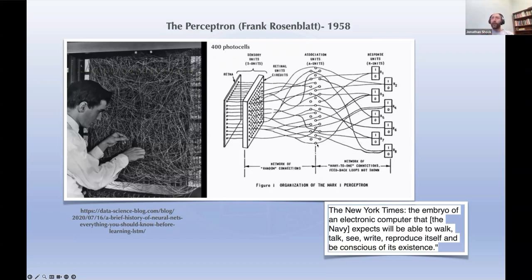So he could alter the wiring in the center here, and depending on the letter or the number it saw, it would output, okay, this is a 1, or this is a 2, or this is a 3, et cetera. The important point here is that he had to do this by hand, more or less. Of course, as you learn to recognize X's and Y's, or 1s, 2s, and 3s when you learn to read, you're not having to do the wiring in your head by hand. It's all happening through essentially trial and error learning.